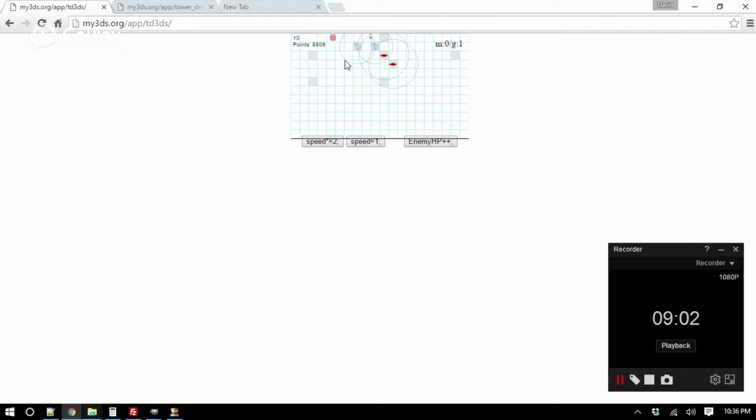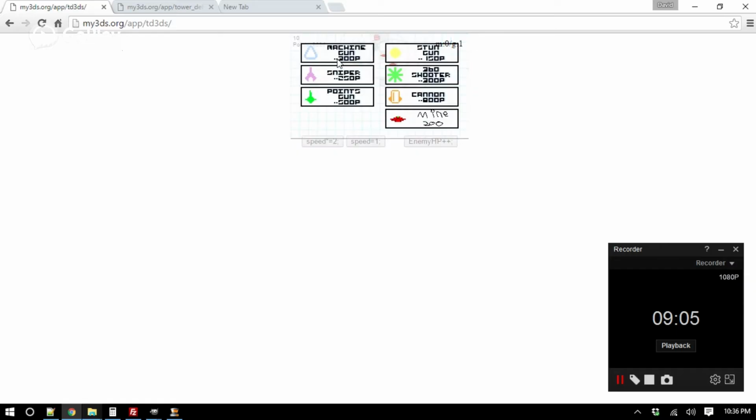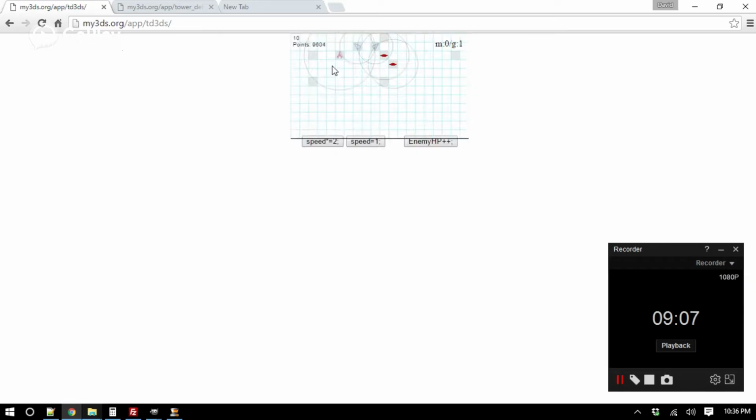So to do some fusion stuff, well, I'll just go ahead and make one fusion thing. I'm gonna place a sniper right there, a sniper right there, a sniper right there, and a sniper right there. Now, I just have a basic little setup going on. But now, if I put a machine gun right here, I get a machine gun sniper combination of a weapon.